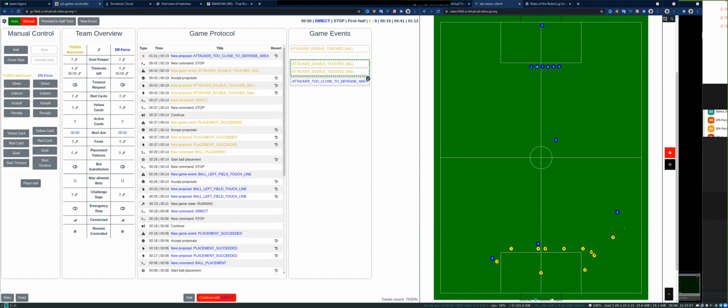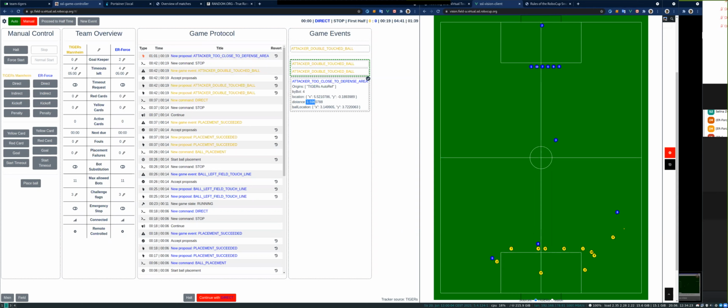And now we see that it looks like the author thinks that the blue robot is too close. But the ER-Force author does not, and as a game controller uses the vision tracking stuff from Tigers.